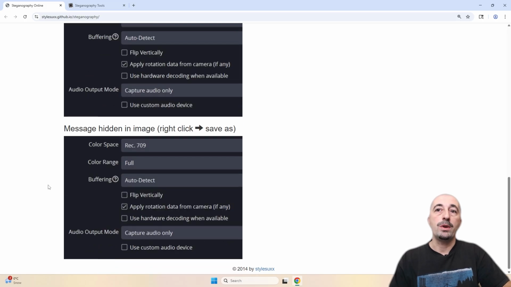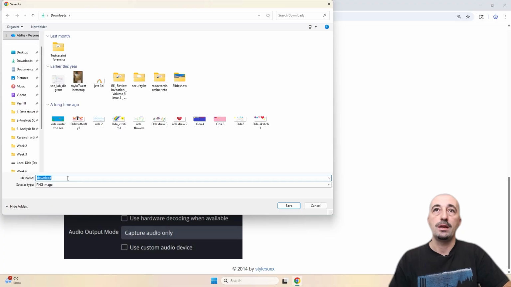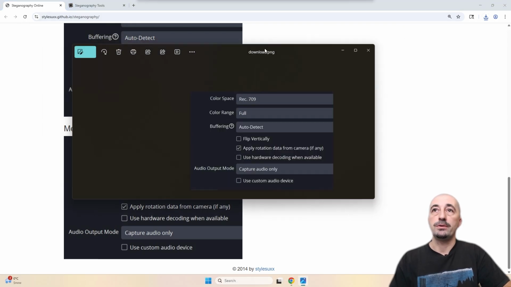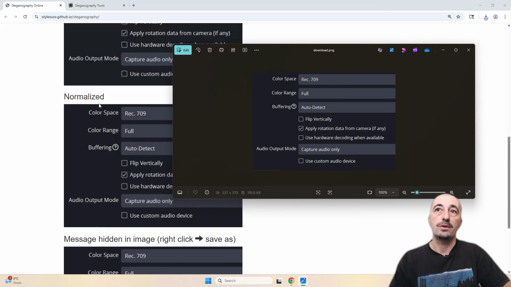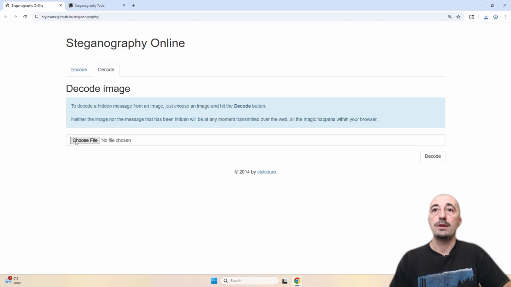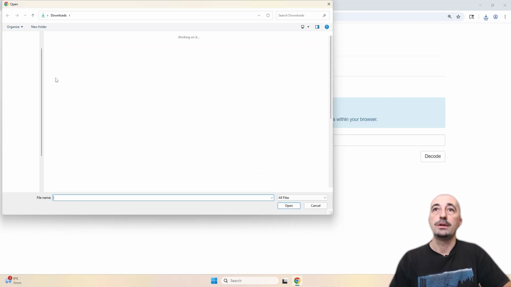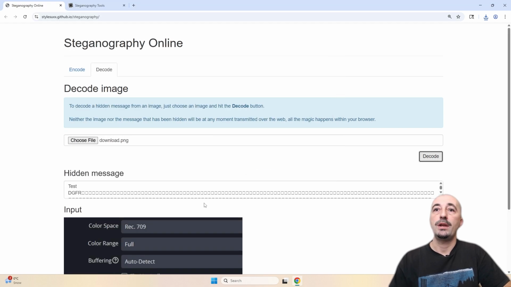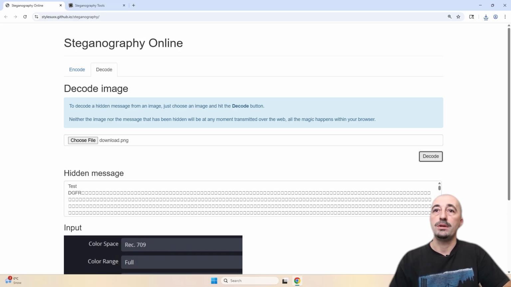Let's just assume that in this image we already hid a message behind it, and we're going to download that one. We already downloaded it, it's there. You would see that there is no difference, so it's the same as the original one. But let's just test it. Use the same tool for decoding. Let's see if this works. Since the file was downloaded, we decode, and yes, you see the message has been revealed, the hidden message, test the GFR. So that would be the way that we would be able to find it.